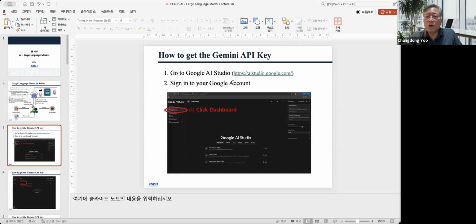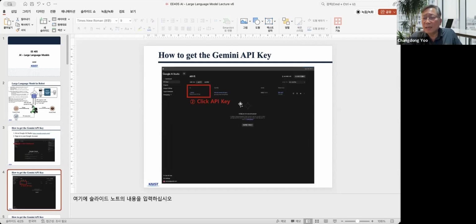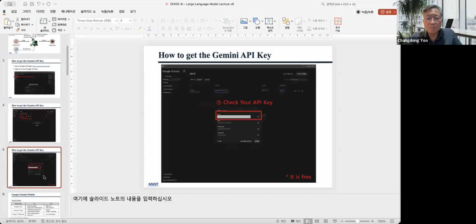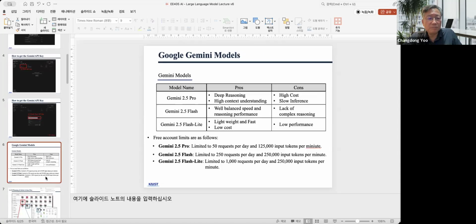So you need to go to this site, sign in to your Google account, click for an API key, not card, sorry, and check it. You're going to load the key into your program, and this will allow Google Cloud to identify you and give you access.